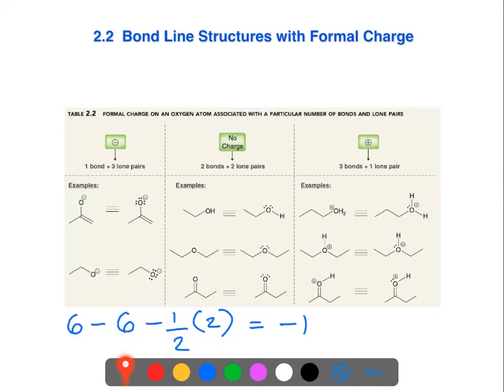And again, we can do that simple calculation where we have 6 for the number of valence electrons in the neutral state for oxygen, minus 1 non-bonding pair, minus 1/2 the number of electrons found in covalent bonds to that oxygen center. In this example, there are 3, so that will get us a total of 6. And again, we do that calculation, we end up with a +1 formal charge.